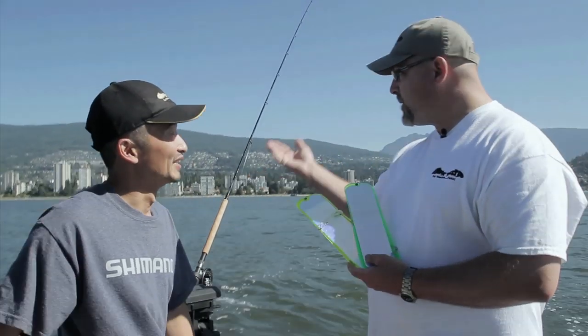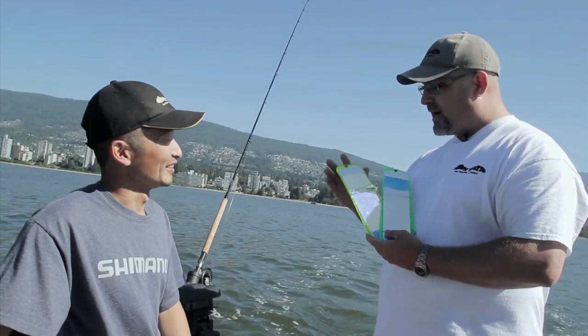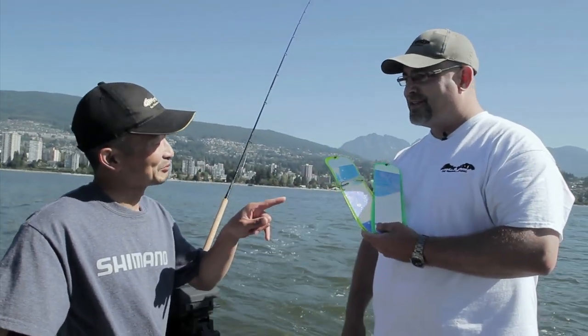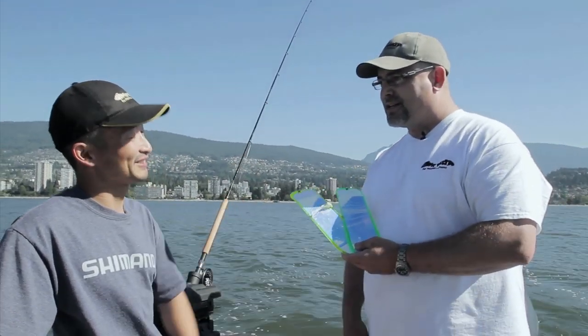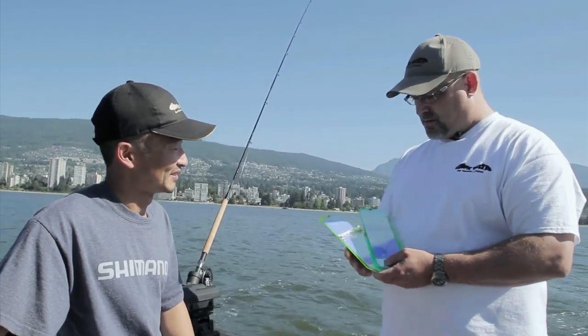Well, and not only that, we passed the Bonchovy boat today. Yep. They hooked a fish. And they got into fish. I even said to Rodney, hey, look, they're fishing the Bonchovy flasher. And actually, we got into a fish right after we passed them when they had that fish on too. Yeah, exactly. So that was pretty interesting to know. Yeah. So that was pretty good.